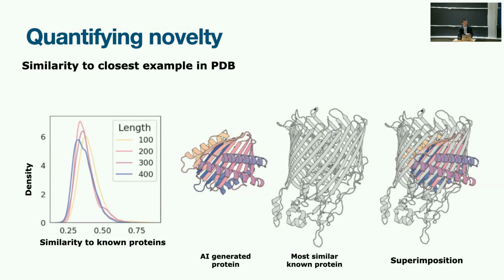This model is also able to be even more novel. 0.5 is the cutoff point: if you're below this, then you're quite dissimilar to anything in the training set, and the model is able to generalize even more beyond the training set. So this is something RFdiffusion generated, and this is the closest thing in the training set. You can see that the model learns some of this sheet-looking pattern, but it's able to extrapolate beyond that and generate new proteins.